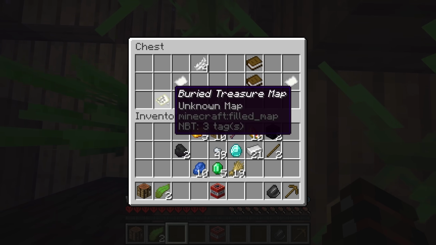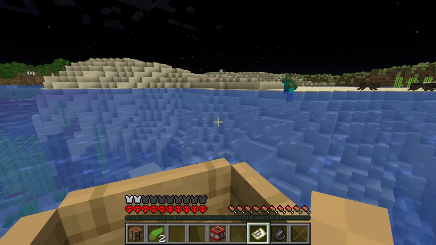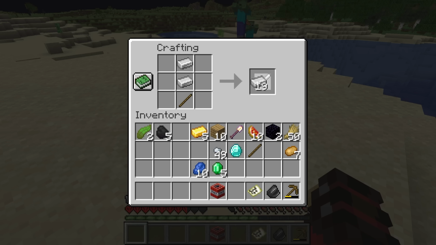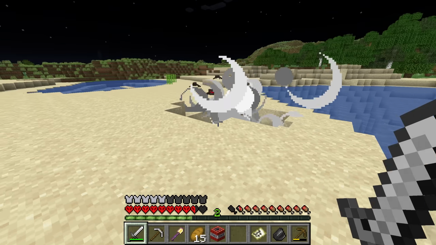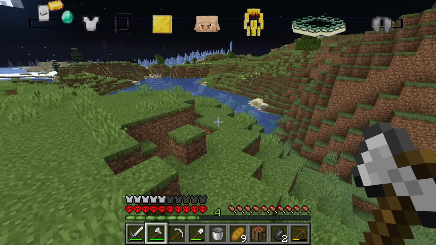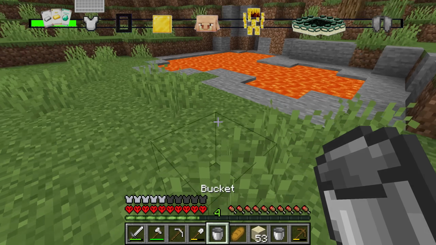Bingo. Time to eradicate the locals. Oh no. New plan. Yeah. Oh, yes. Now that I have my armor and tools, it's time to get to the nether. By using lava and water, we can make a portal extremely fast.